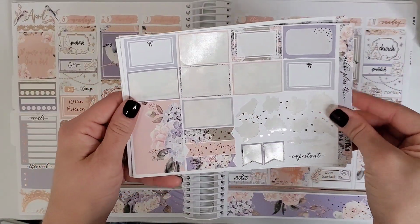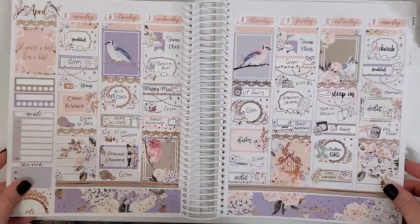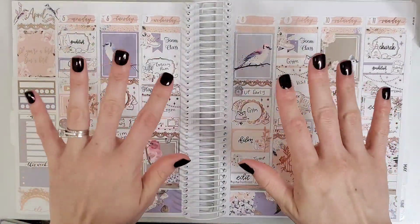I always have such a good time planning with Nikkiplusthree kits. I feel like I don't have to think. The stickers go down easily and I'm always happy with how the spread turns out.